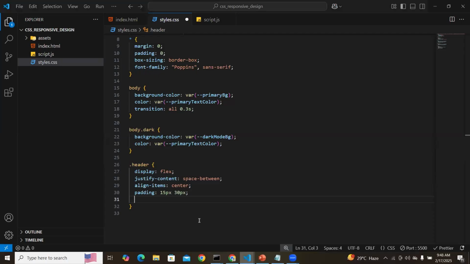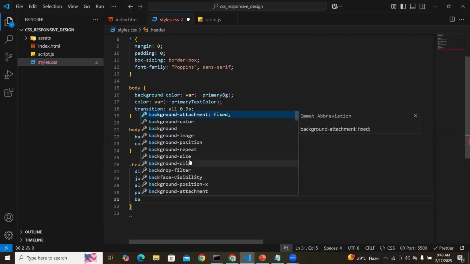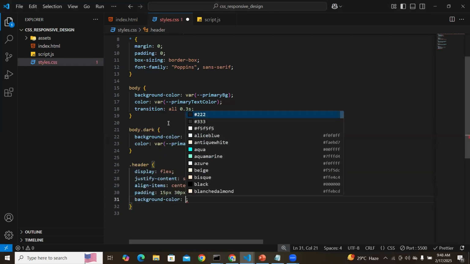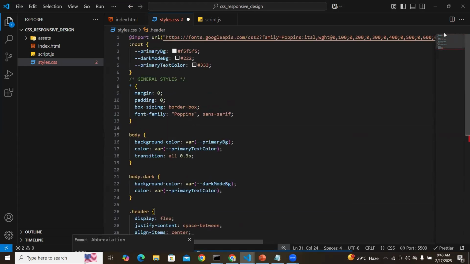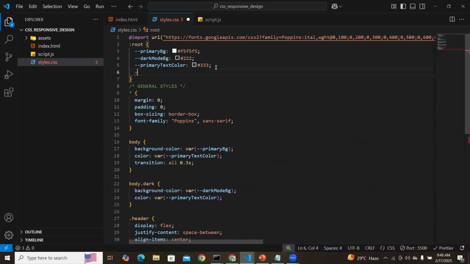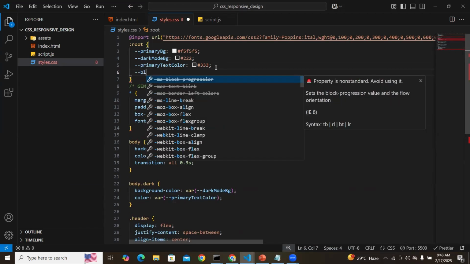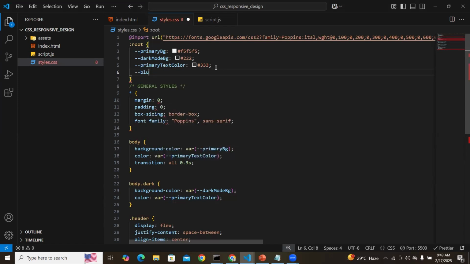So maybe we should apply a background color so that we'll be able to see things clearly. So background color, let's see, I'll just use it here. I won't use a variable because I don't think I'm using it more than once, okay, let's just stick to that principle. So let's just say dash dash blue, let me just say blue-80 for now, right? Then just say hash 007BFF.